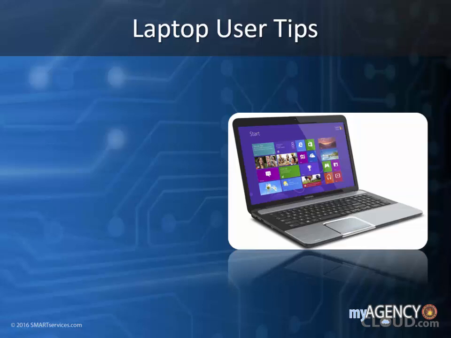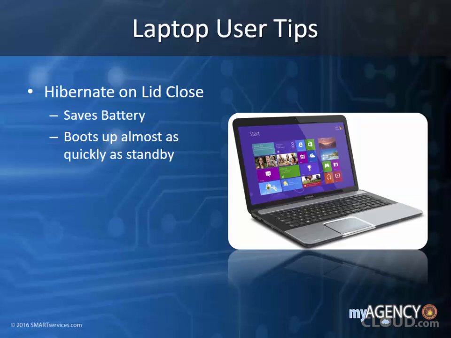A little more about laptops, let me give you a few other laptop user tips. We recommend using Hibernate. If you're used to closing your laptop and it just kind of goes away, and then when you open it back up, it comes back, well, there's a few different things that can do that. There's sleep, there's standby, and there's Hibernate. Hibernate does take just a couple seconds longer to wake up, if you will, but what this does for you is it saves battery big time. So have your computer set to hibernate when you close the lid. It's another one of those power saving settings that I showed you earlier on in the presentation.